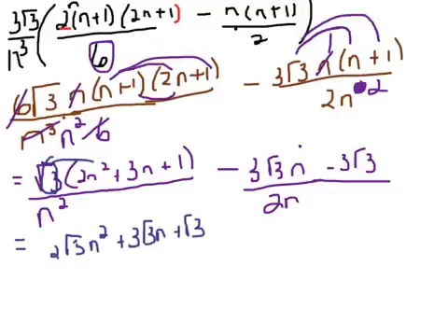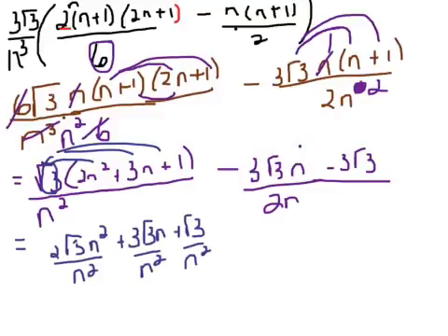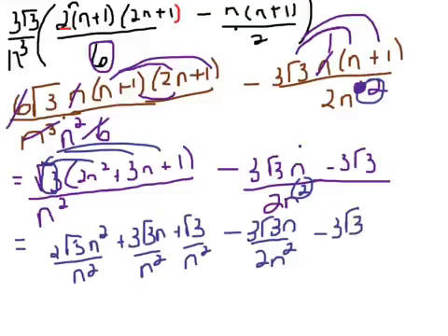And now let me just go ahead. I distributed it, but remember what I end up doing is I split these up into individual fractions. You only have one term on the denominator, so I can put an n squared under each one of those and split it up, because I'm almost ready to take the limit here. Alright, so I'm going to do the same thing over here. I actually already multiplied it out, so I'm just going to put minus 3 square root of 3n over 2n, and then, oops, that's 2n squared. I didn't copy that here, so catching those things as I go. And then minus 3 square root of 3 over 2n squared. Okay, is that right? Hopefully.